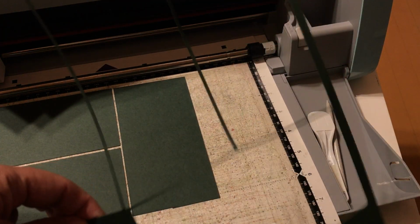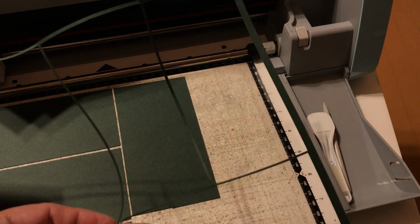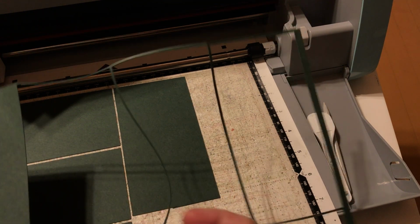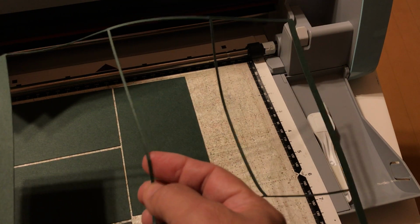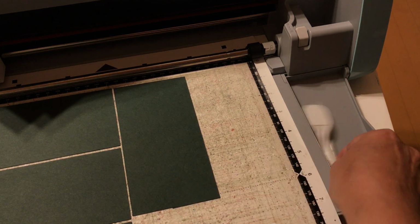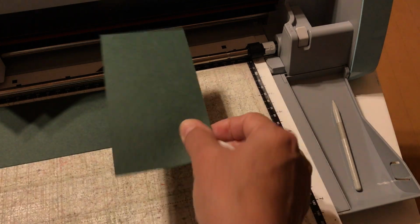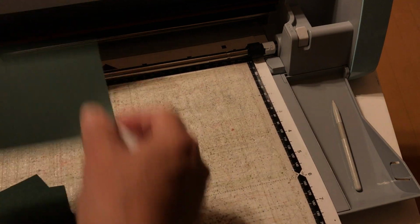I'm using what's called a pattern interval of 0 because it's the smallest pattern interval I can get to. And I'll show you how to change that pattern interval so you have very little space between objects. We'll actually check that for the next one. Okay, so we're going to pull these all off. Okay, these are our panels.